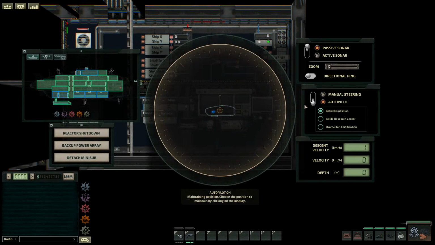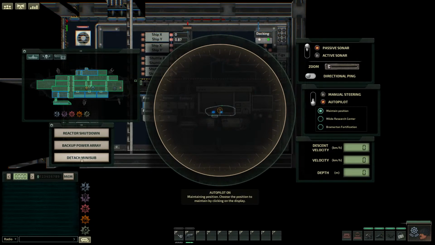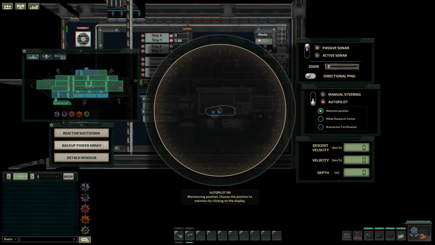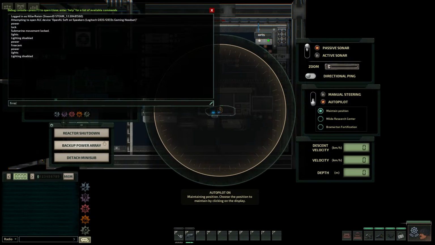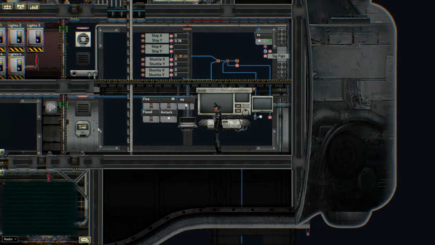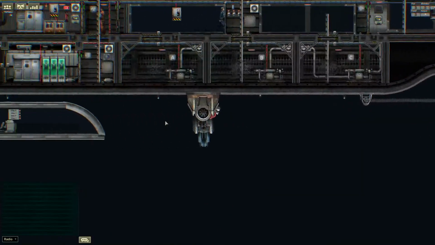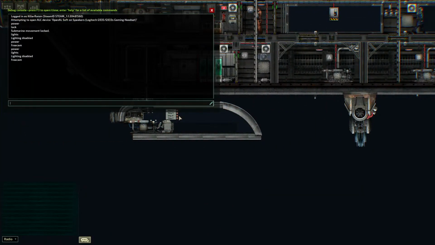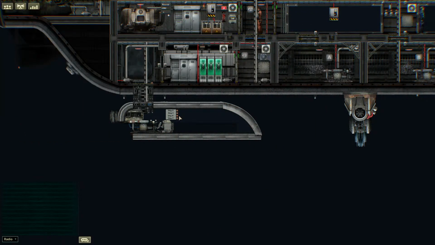Okay, autopilot, maintain position, detach mini sub. Okay, why is the mini sub not detaching? That's getting upsetting now. Oh, did I lock it? Where is it?